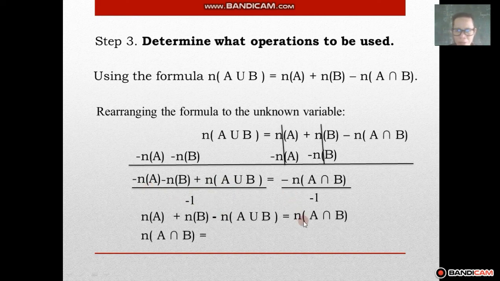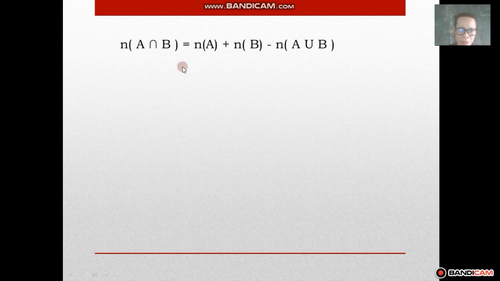Okay? So, reversing the positions of this formula, this is what will happen. So, we are now deriving the unknown variable. This formula we are going to use in order to obtain this unknown variable here, the one being asked in the problem. Alright? Now, by substitution, we substitute the value of this variable, which is 20.